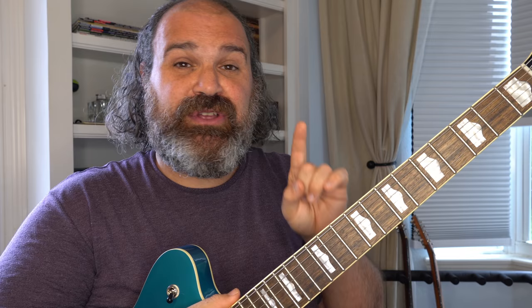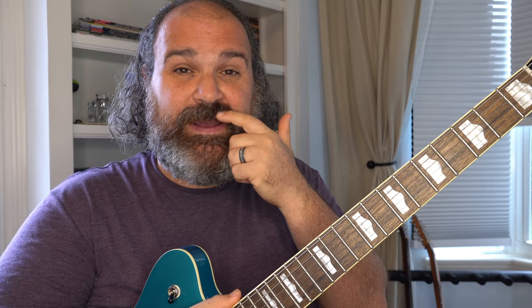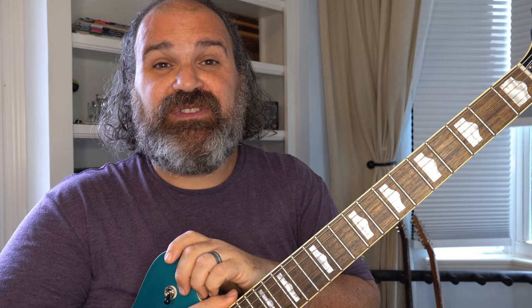I don't want that to be too confusing, but that giant grand shape that we just did isn't going to change at all underneath your fingertips. And that actually is a very comforting thing to think. What's going to change is where the chord tones are. So when we get to minor now, you'll see what I mean, but it'll be nailed home even better as we progress through the masterclass. So let's take a look at the minors.